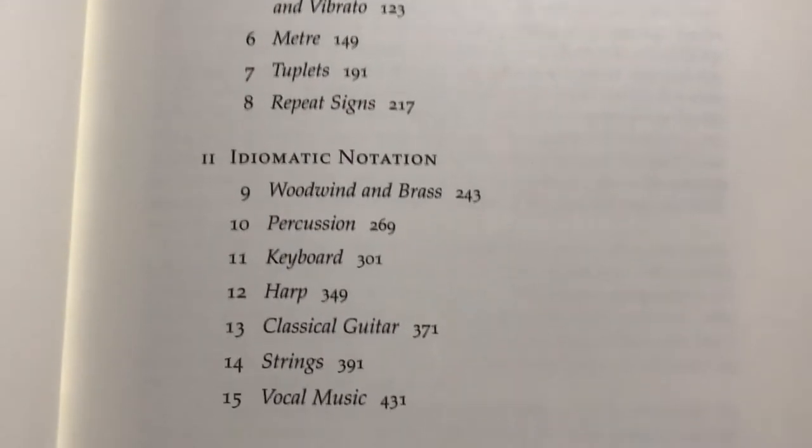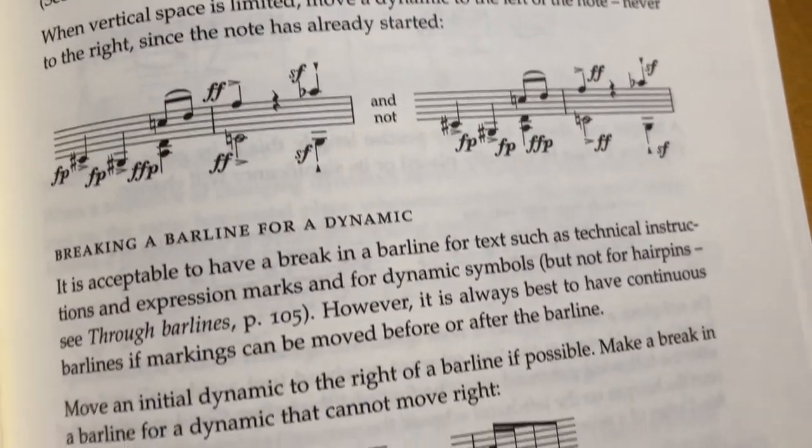If you want to be treated more seriously as a composer, even if you're young in your career like me, improving your notation is the number one thing you should do that's within your control. Behind Bars is essentially a reference guide organized categorically that gives best practices, suggestions, and examples of what good music notation looks like — even the most specific details like the horizontal alignment of tempo text. This isn't the type of book you read cover to cover, but keep it handy on your bookshelf. Even just perusing some pages for 10 minutes, you'll gain valuable information that will throw you over the top of the competition.